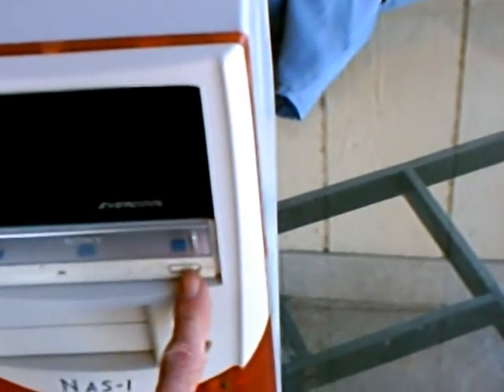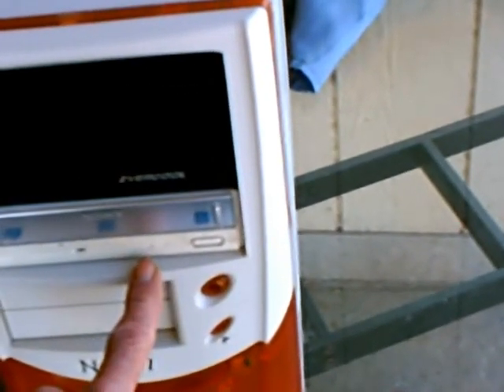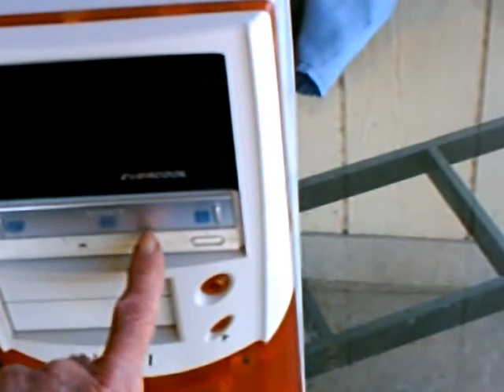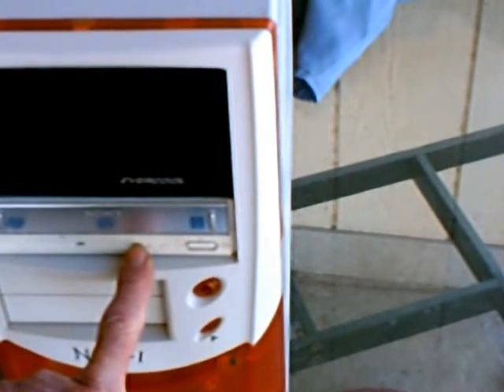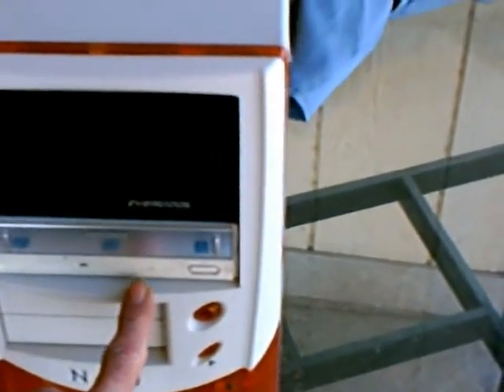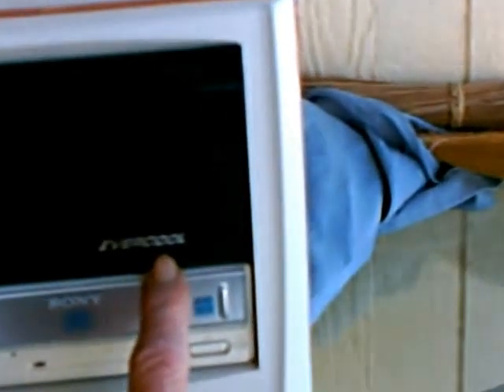We're going to move around to the front of the case. In a second, we are going to show you what we have over here. I have an old Sony DVD burner, not a ROM, that I took out of a case that I rebuilt for my goddaughter, that her father gave her just prior to his death, when I rebuilt her computer. It did not work, or I couldn't get it to work, with the new motherboard I installed on the computer, so I decided I'd hang on to it, and when I built this NAS case, I installed it there.